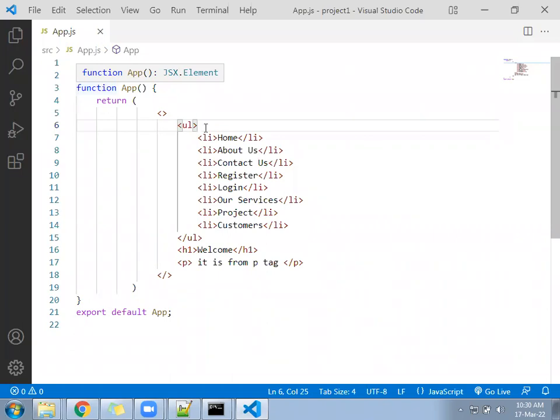Okay, next after that we need to write some CSS for that. So we have this UL tag and LI tag. So the question is, where to write the CSS?